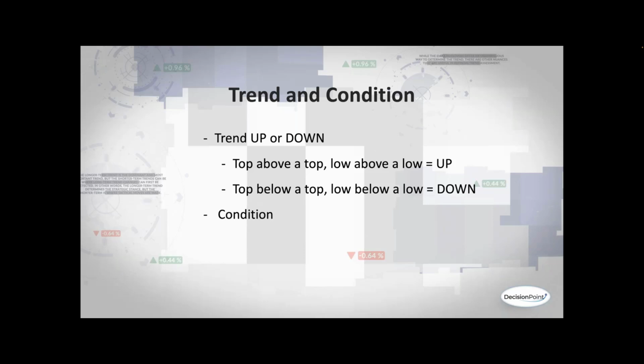The condition of the market, that's where things get a little more complex. I won't say complicated, but just complex. It's all very understandable, and I'm going to explain all of these market indicators briefly before I go into our DP alert publication. We have various market indicators. I'll talk about those in a little bit.